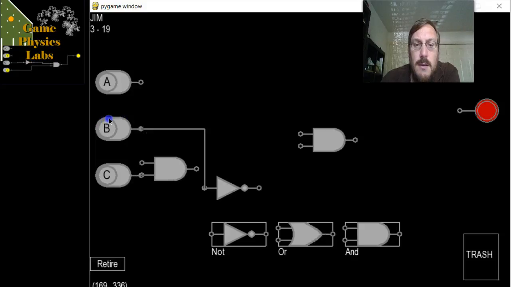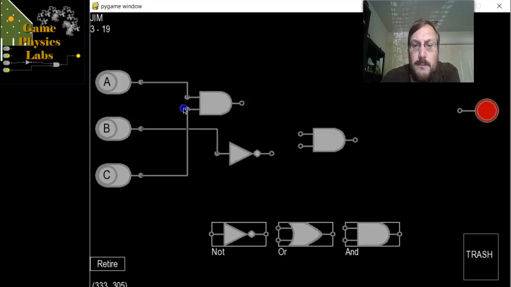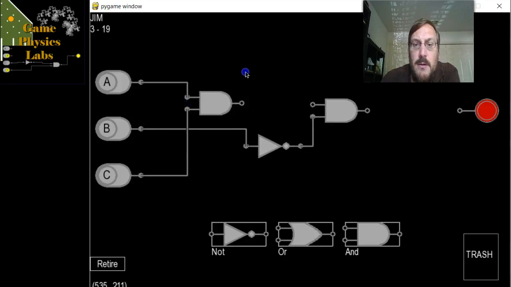Okay, so we can connect these guys up. Connect him here, pull this guy up here. Doesn't look like I need very much for this one, assuming that I got this right. I almost got it wrong. I can get rid of a wire either by throwing it in the trash or by hooking it up like that, taking it back to its origin, and it disappears. I need a NOT in here that I forgot about.